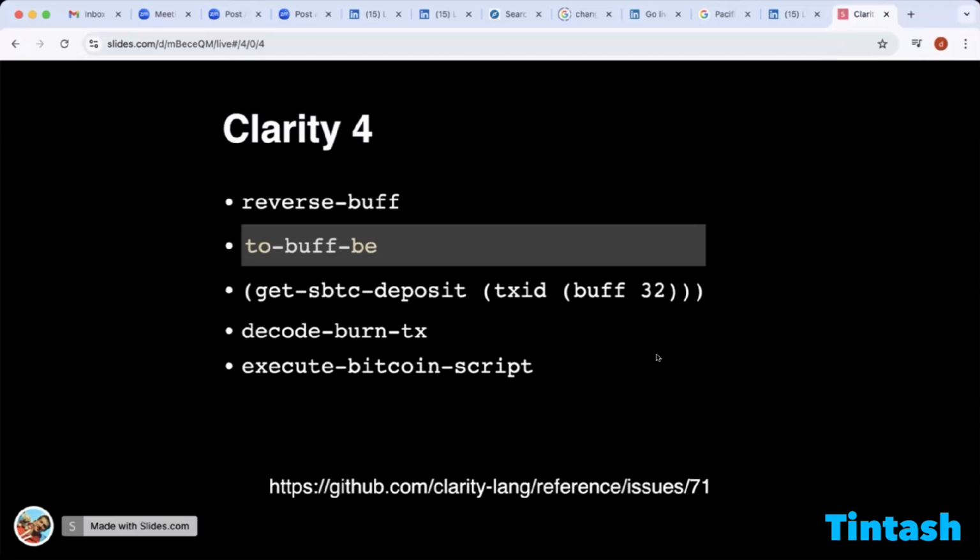Yeah, no, it's more enabling functionality on Stacks through a Bitcoin transaction. So it's not adding anything to the Stacks side, other than that you can use Bitcoin transactions to trigger something on Stacks.